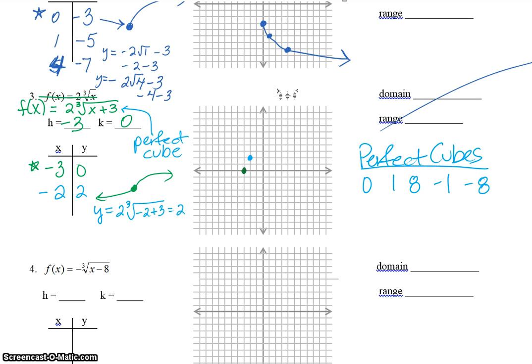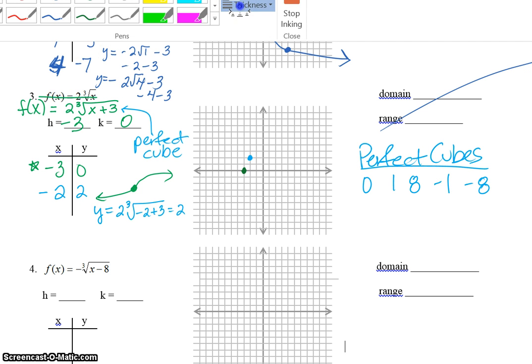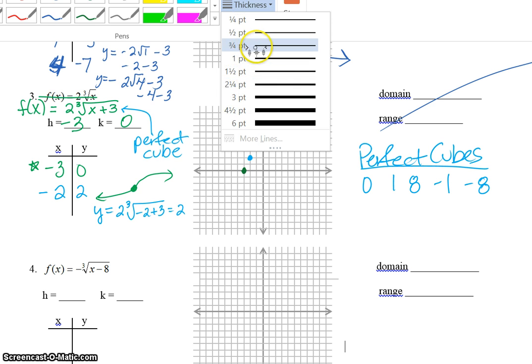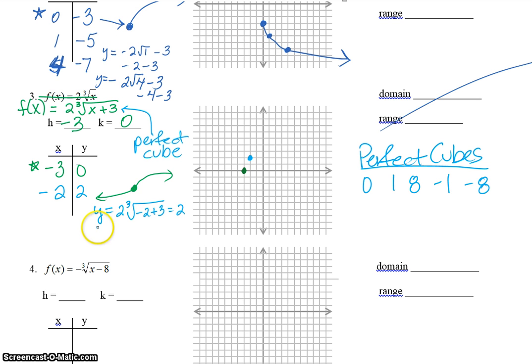All right, so what else can we plug in? We made this in here a 1. Now let's make it an 8. How can I make it an 8 inside here? You guessed it, I'm going to plug in 5. So I'm going to plug in 5 for x. So we get y equals 2 times cube root of 5 plus 3. 5 plus 3 is 8. Cube root of 8 is 2. 2 times 2 is 4. So I just found the point (5, 4). So go ahead and plot that.